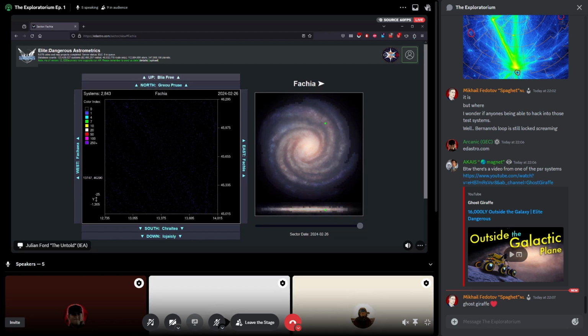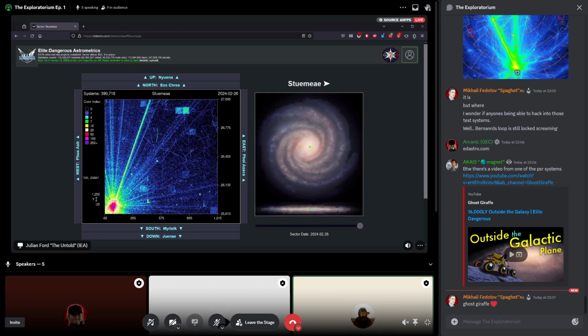You could also navigate with the things around the actual screen. On top, I'm here, but I want to see what's above this. We can go up, and now you can see this moved up one from where it was before. It'll give you basic information about the sector, how many systems have been discovered, that sort of thing, and then the colors will show you how densely explored something is.